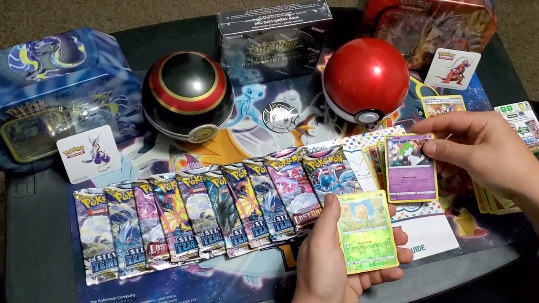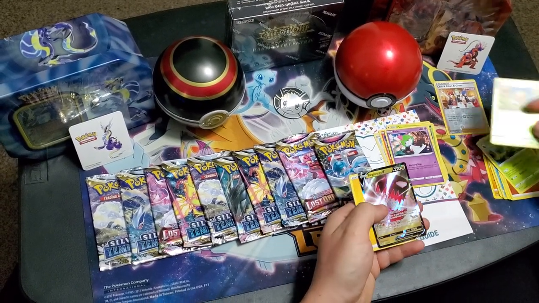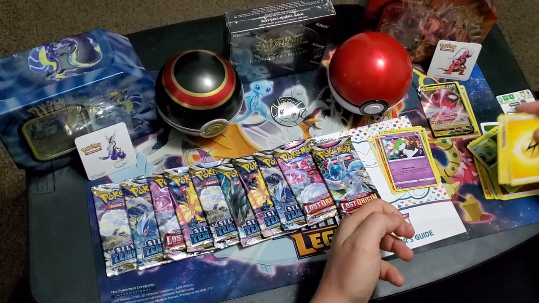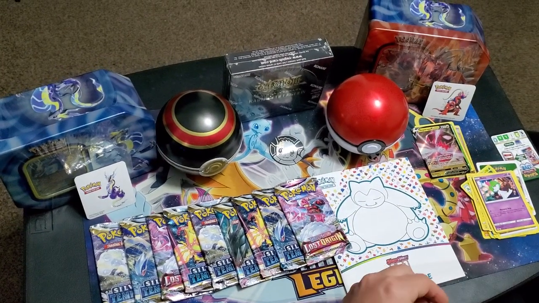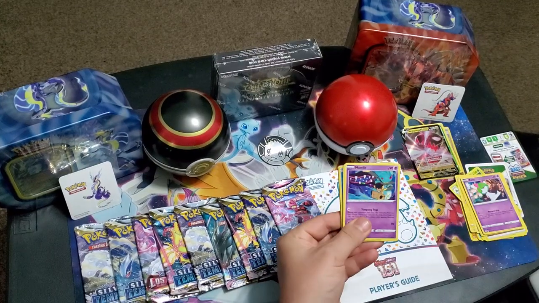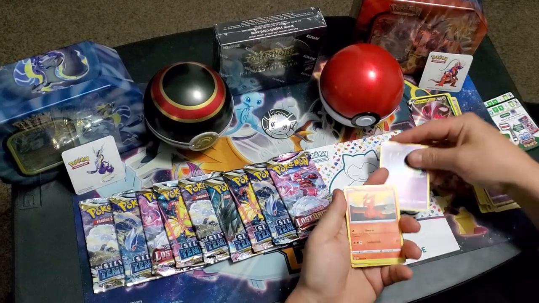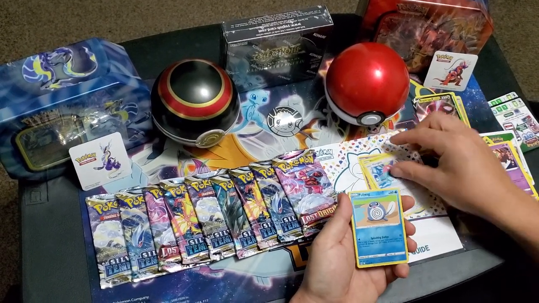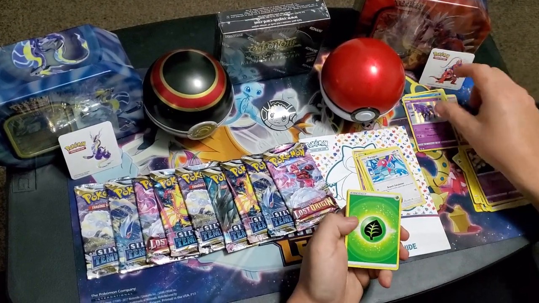Uh-oh, I see something. Oh, Regidrago. Not bad, not bad. It's Silver Tempest, so you never know what you're gonna get. Yeah, exactly. Lost Origin. Come on, alternative art. No?